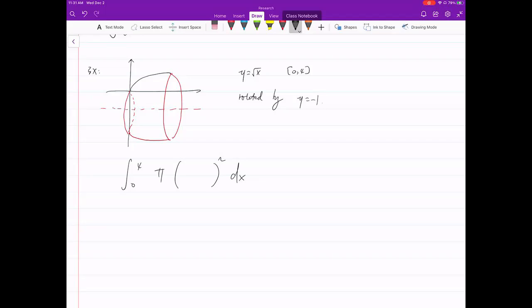What's the radius? Before it was y, right? Because it went all the way from here to here. That's why it's y. Now what's the radius? It goes all the way from here to here. Sounds good? What is it? It's just the y and another 1. Because you shift down by 1, right?